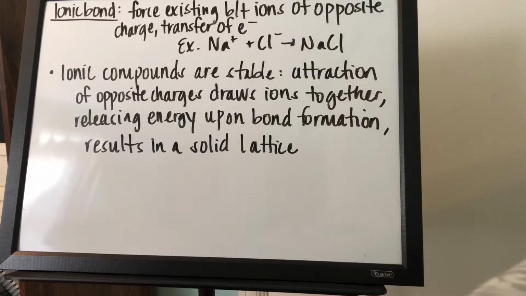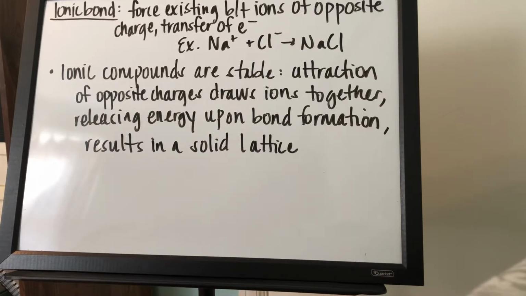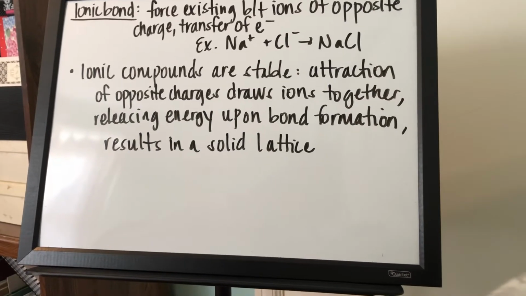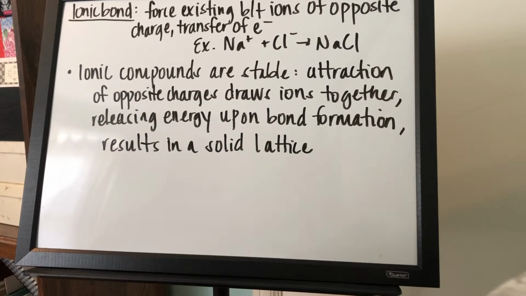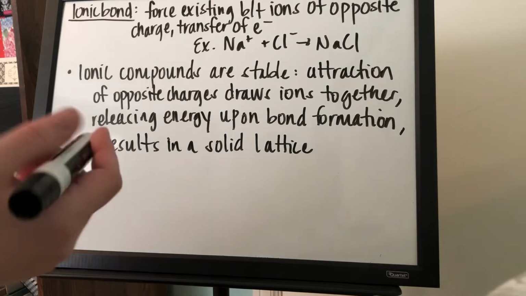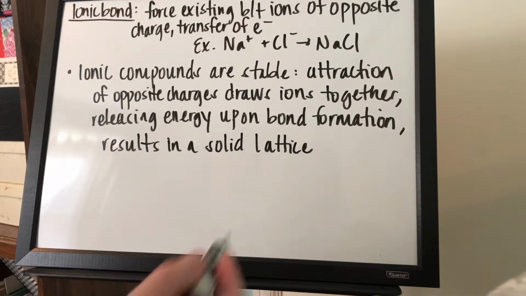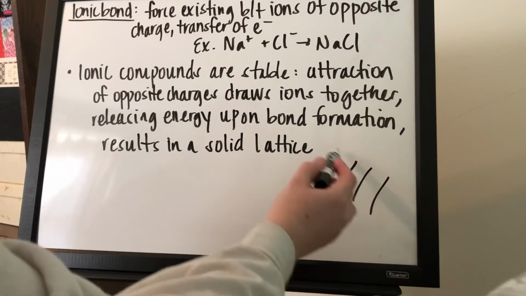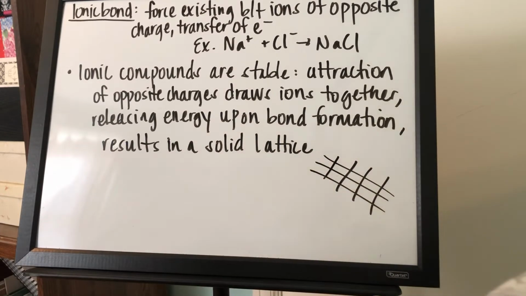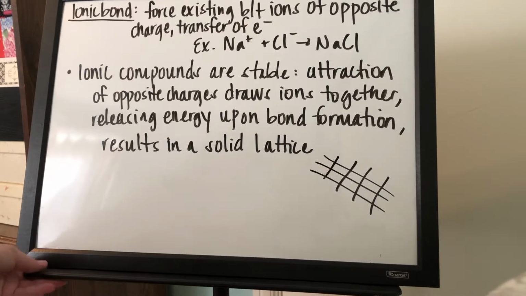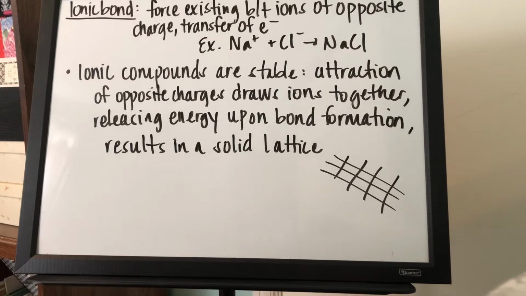If you think of the word lattice, here, let me turn the camera just a little bit so you can see a little better. Most people think of the fencing, like underneath decking sometimes, that kind of looks like this. The term used to describe that is a lattice. Basically, a lattice is a repeating pattern. So when we have ionic compounds, they don't exist as molecules per se. They exist as this repeating pattern of the ions over and over again. That's what a lattice is.